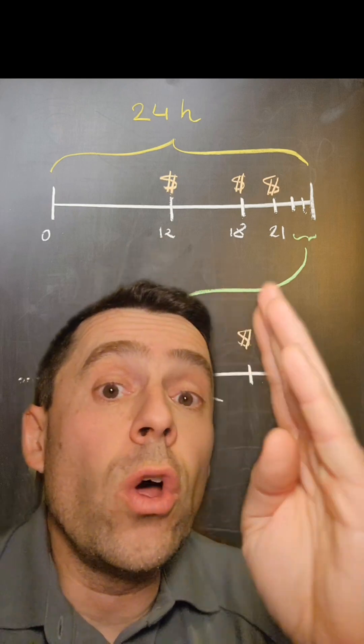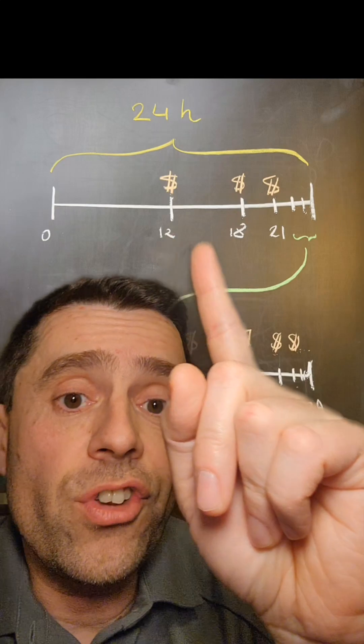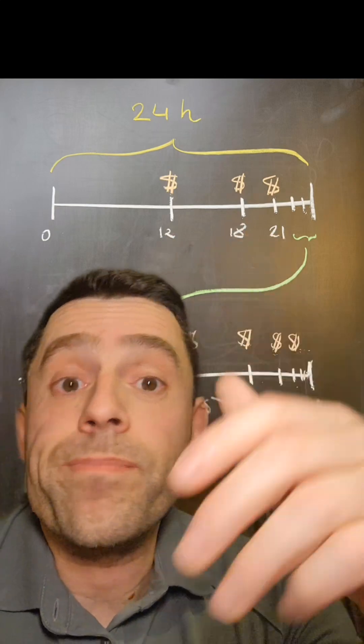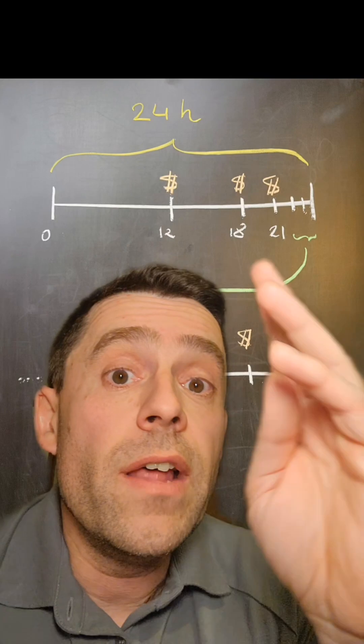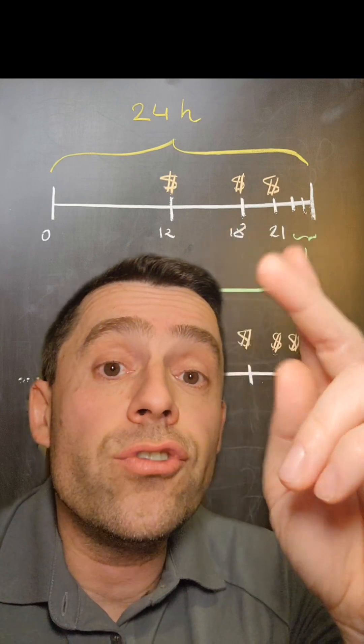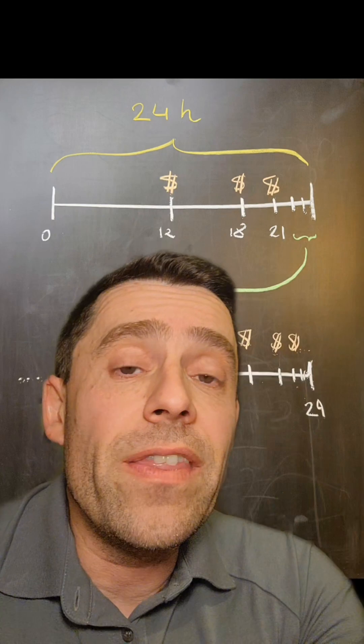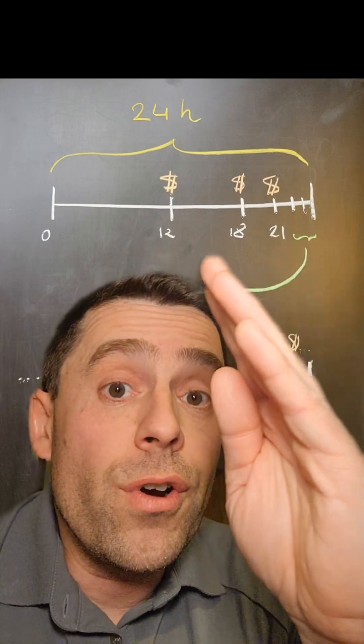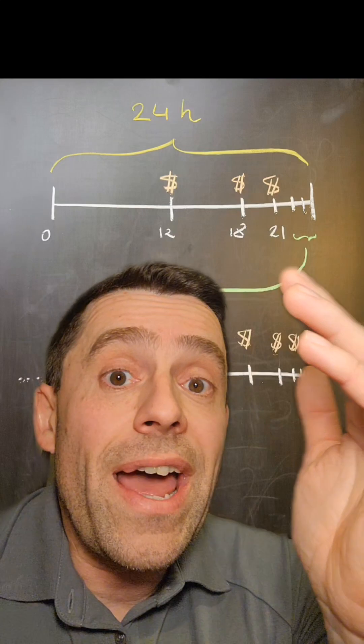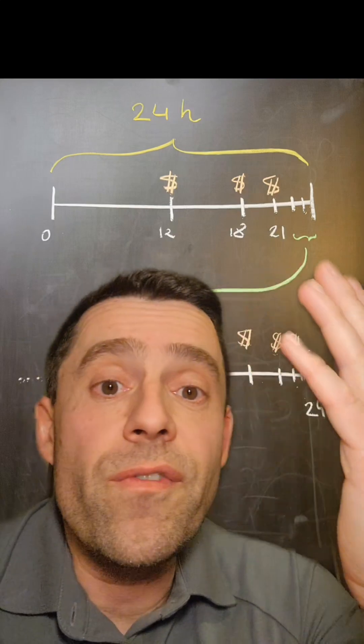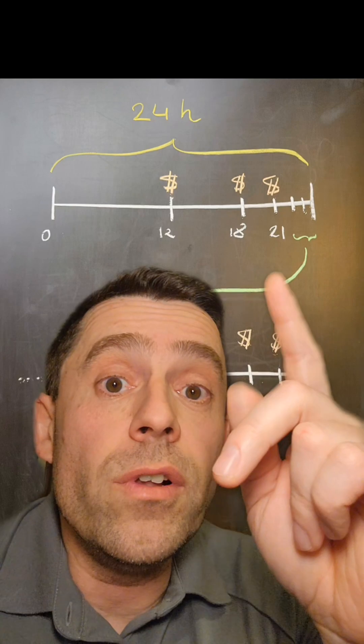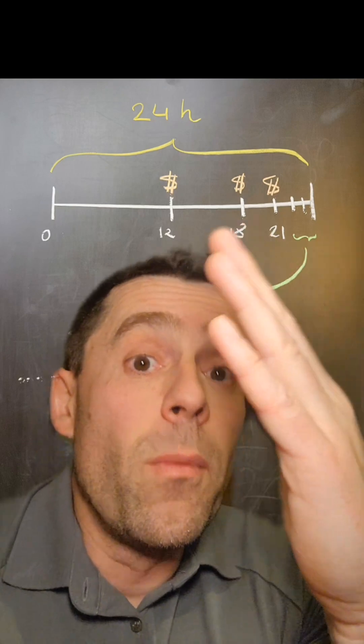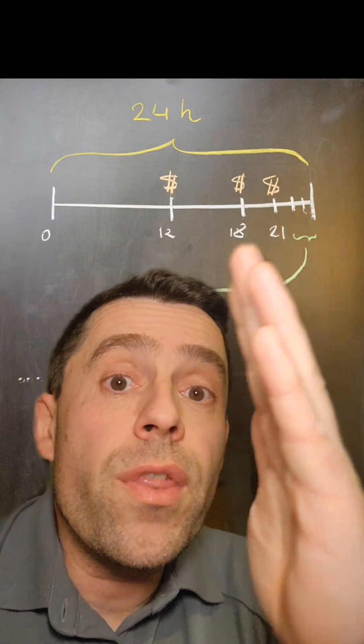Now, if I'm going in $20 intervals, so I'm getting $20 here, $20 here, and so on, if I want a million dollars, then I have to do 50,000 intervals and I will be at the million dollar mark. If I want a billion dollars, then I have to get 50 million intervals and I will be at the billion dollar mark, and so on and so forth.